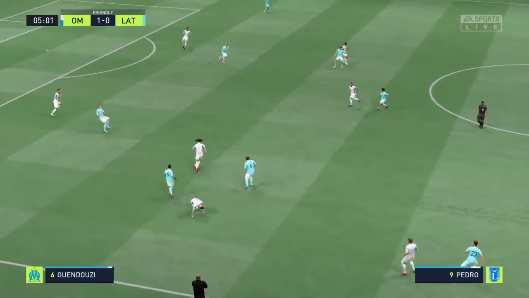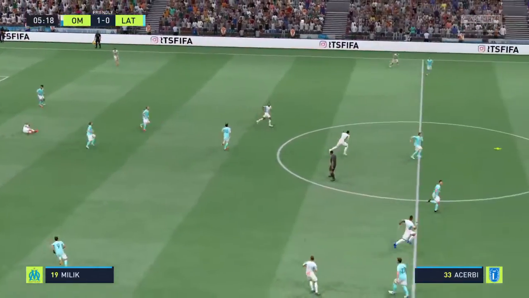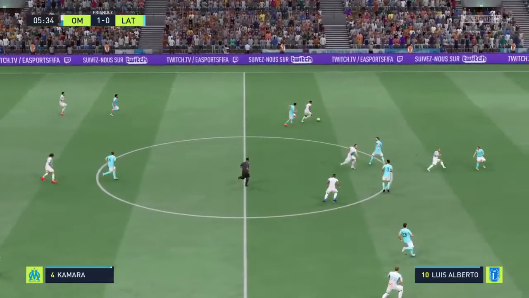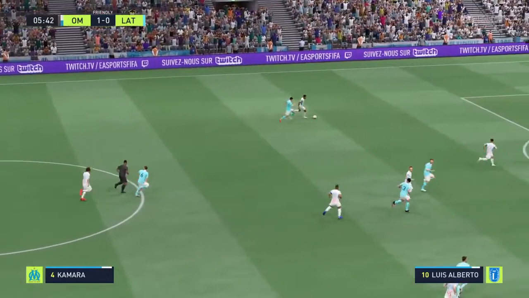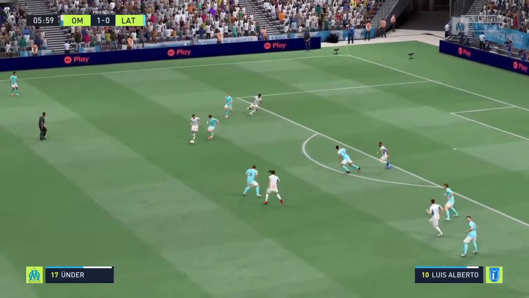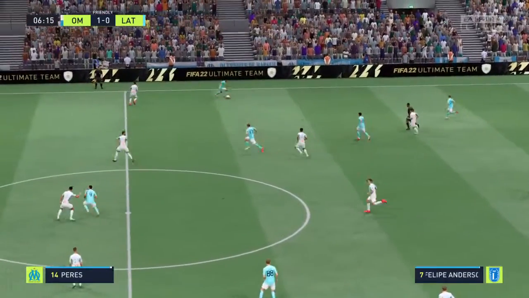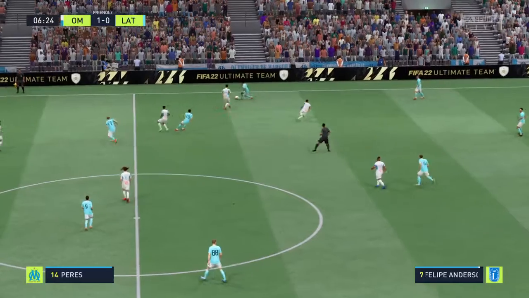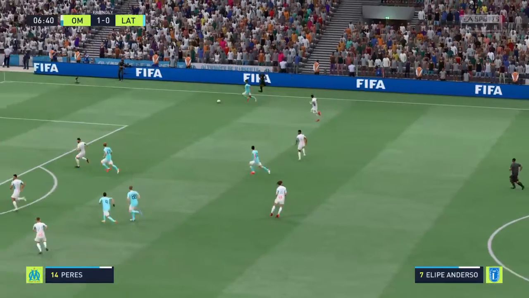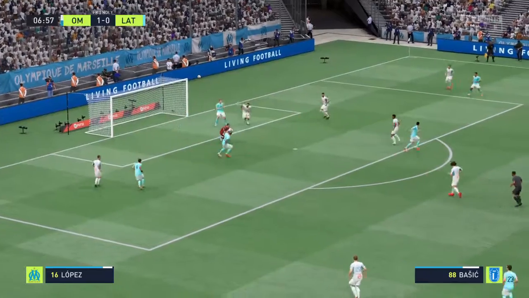Matteo Guendouzi. Getting forward. Well read to put an end to that attack. Felipe Anderson. And space for them here on the flank. He has time to play it over. Insufficient guile on the crossing front, you've got to say.